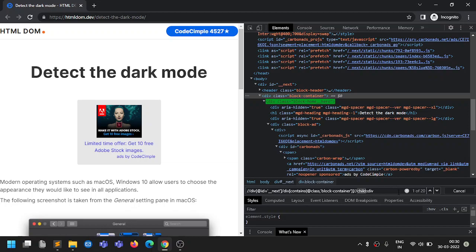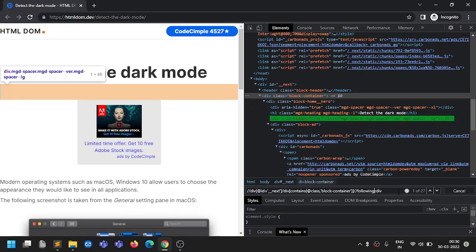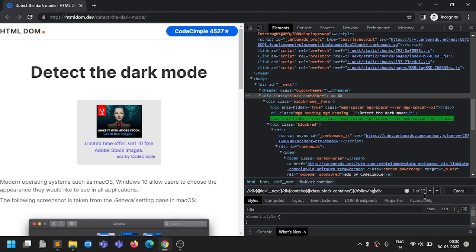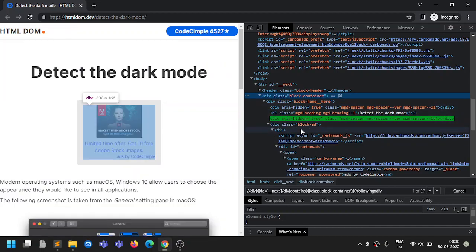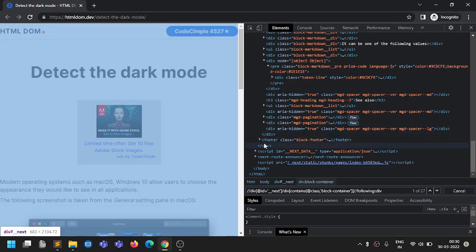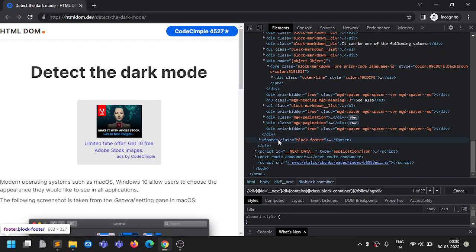Now if you do the same thing with following, how many is it identifying? It is 27, because in this current node we have around 20 and inside footer we have around 7. So in total it is identifying 27.